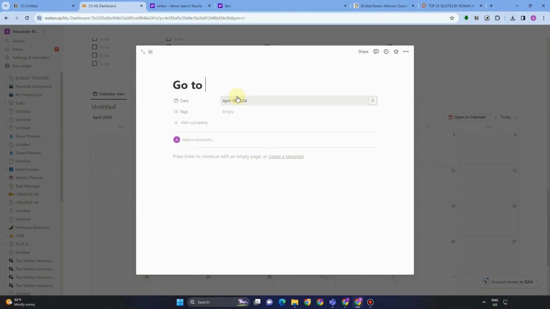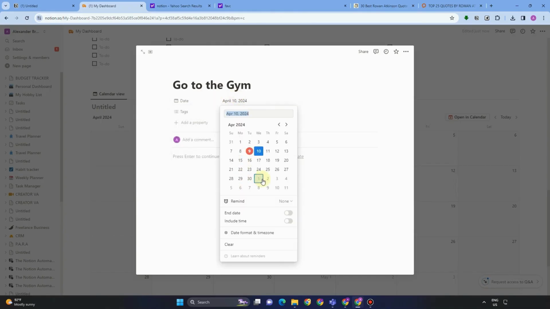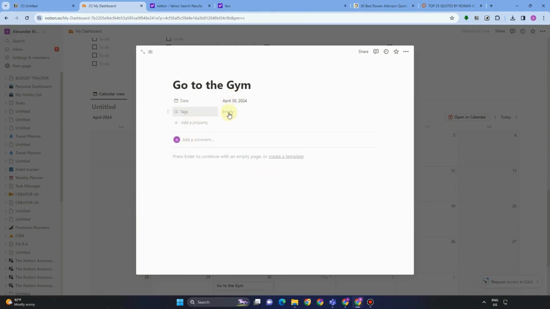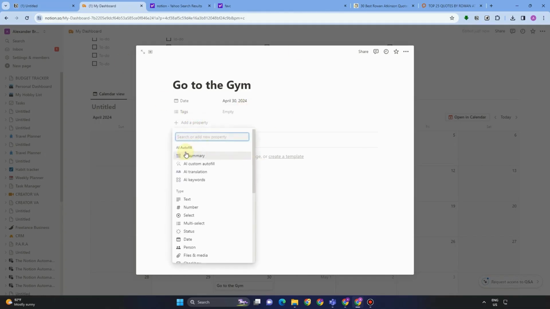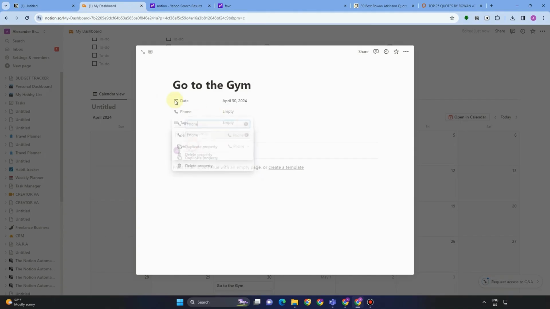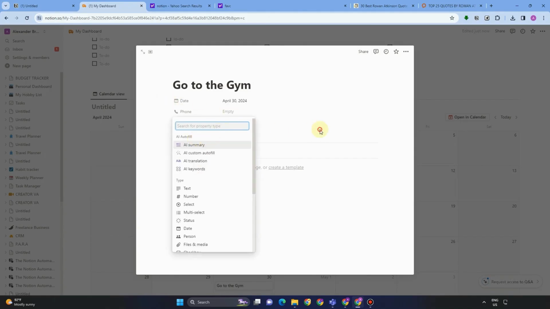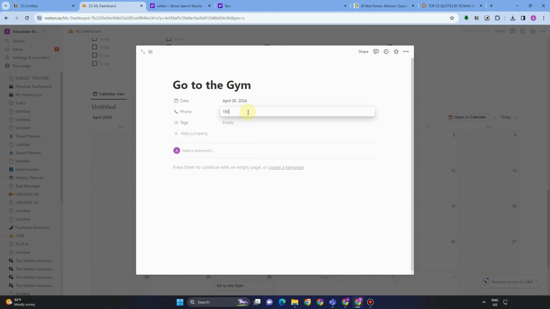And then to add information, you can open that. You can even add an icon, you can add a cover, you can even add a database and so on, add properties within this page, so that it would be easier for you to know the details within this given day or add more details about this specific event, such as phone number, name of the person, email address of the place, and so on.